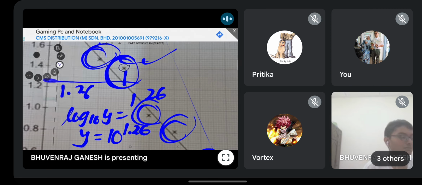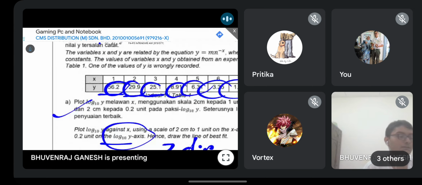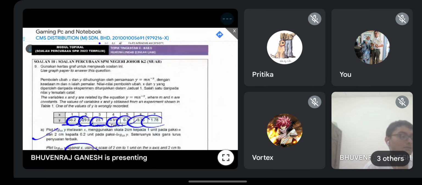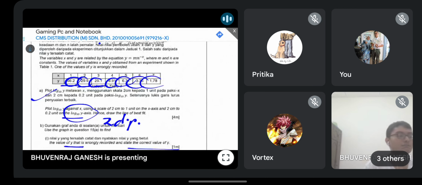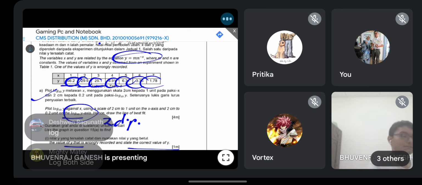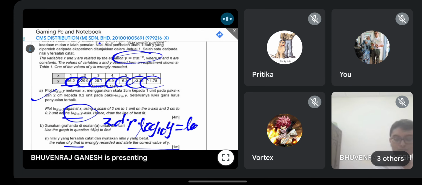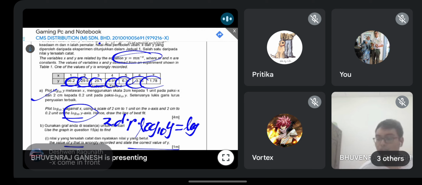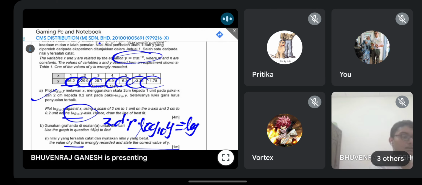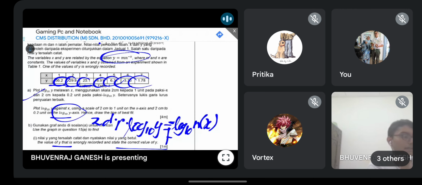Okay, so the last two, again, convert the equation. Same concept you can see over here. Find m and n. So your equation is this one. So guys, if this kind of equation, what should I do again? What's my step? Yes, log both sides. Very good. So you can bring down the power. So you will get something like this. Yeah, negative x, you bring in front. Actually, the negative applies to the log because the x is plotted on the x-axis. So you will get something like this. Plus log 10m. So this is your equation.